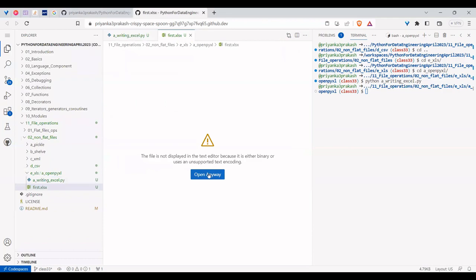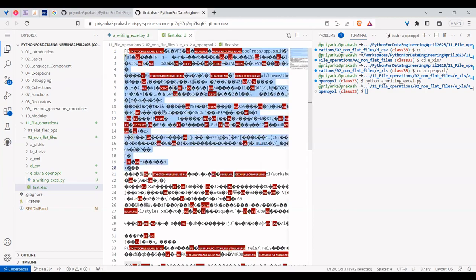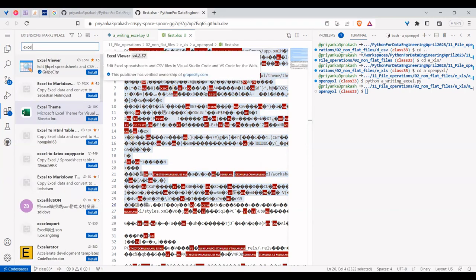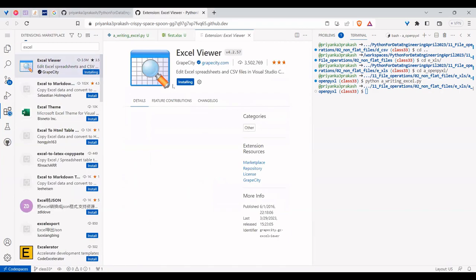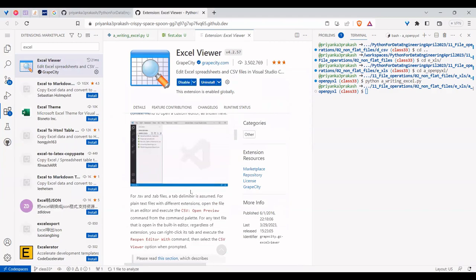Ordinary text files it can open, but Excel is a structured file. Observe, structured files can't be opened in an ordinary text editor. If someone asks what is the simplest example of structured and unstructured, the simplest thing is that structured files can't be seen directly in Notepad. Then how to see this, sir? Either we need to open it in Excel, or in the extensions there is something called Excel Viewer. You can install it, same as how we did the CSV viewers. You can work with that.